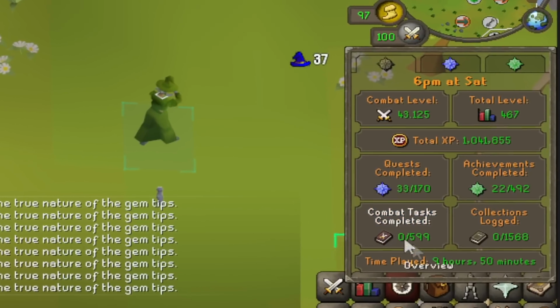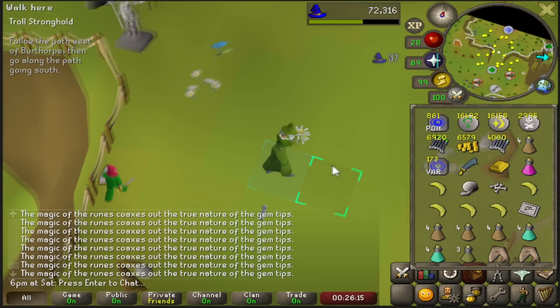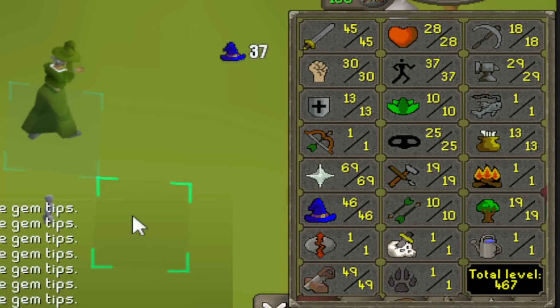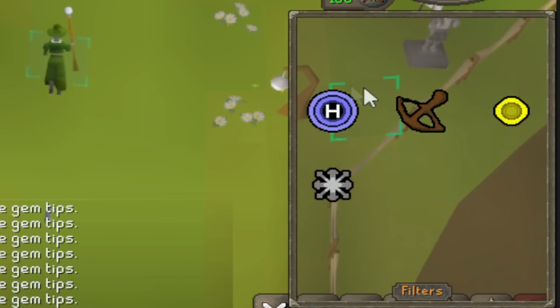Alright, a little update on the alt account. So right now, I'm about 10 hours of active gameplay, and within those 10 hours, I completed 33 quests, and I have some pretty good progress with the stats. It's just a bunch of random shit. But that's mainly it. But within 10 hours, I'd say this is pretty good progress.